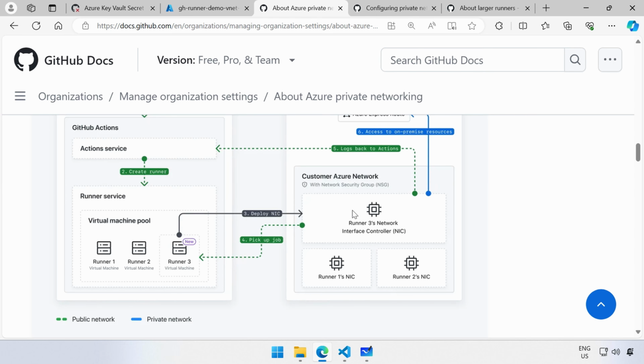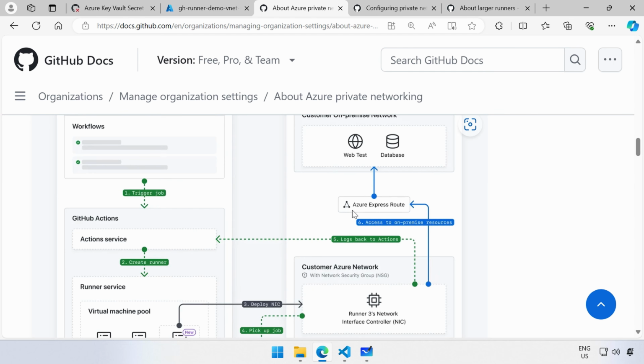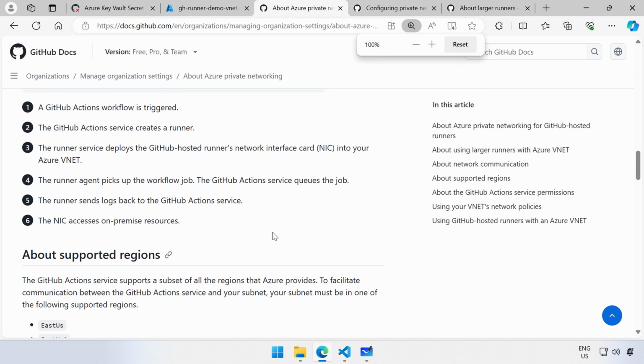But if I scroll up a little bit, if you've got something like an ExpressRoute or a VPN connection, as long as there's connectivity between the Azure Virtual Network and somewhere else, maybe a hybrid IT environment that's on premises, you can also access those resources because it's just going over your network. So any rules that you've got in place to allow the network interface card in the specific subnet in Azure, it's going to work. So you could use this to access on-prem environments or other hybrid environments as well.